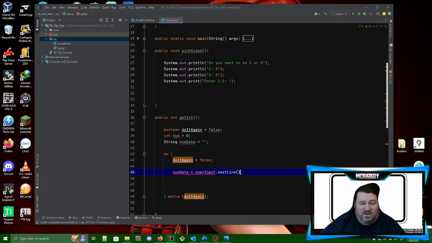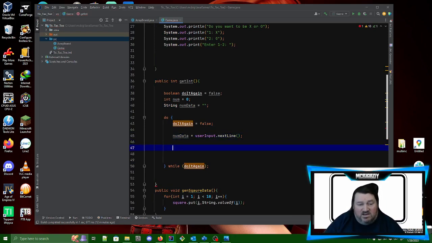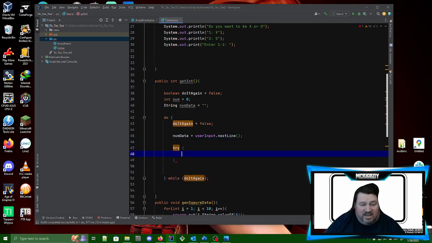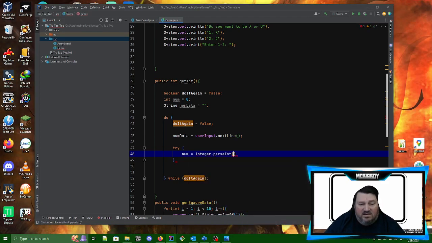line way over here. So we're going to pull the whole line. So we're going to pull the whole thing. So we get the carriage return, we get the numbers, we get everything. And now this is where we're going to do some error trapping here, because we're going to do a good old try and catch. And so here we want to get the number, and I think it's this one here that I want to do, number data.